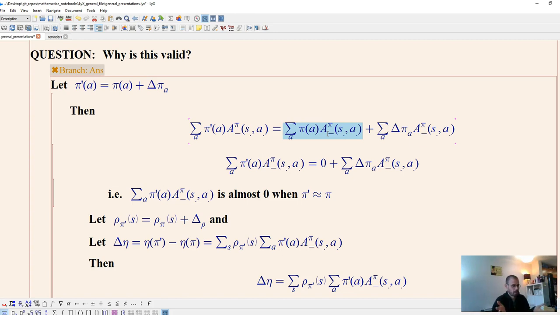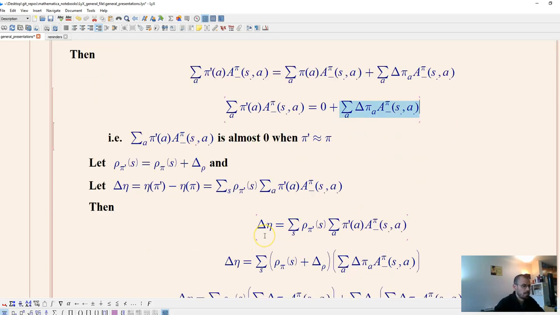So if you just average over them, you get 0. Okay, so that term becomes 0, and we're just left with this remaining term. So we can see that this sum here has a delta pi in it, right? So as long as our policy change is fairly small, this whole term will be fairly small. Cool.